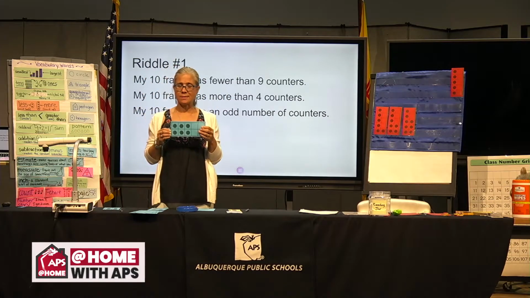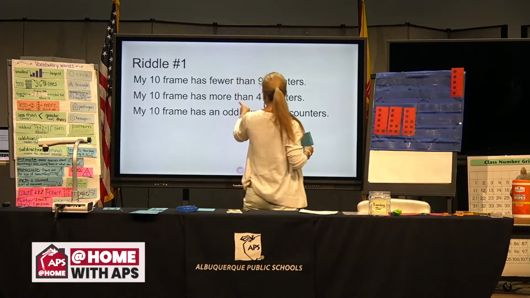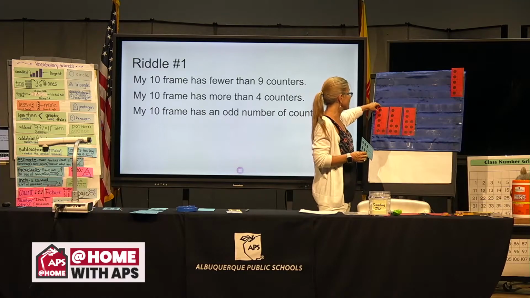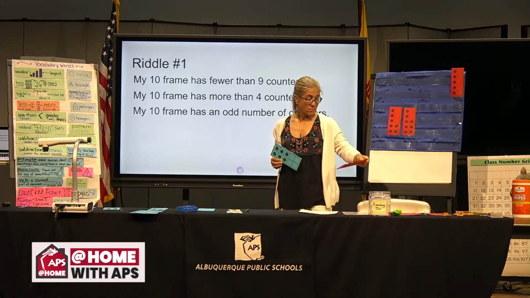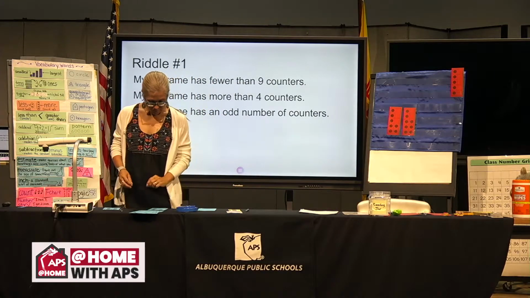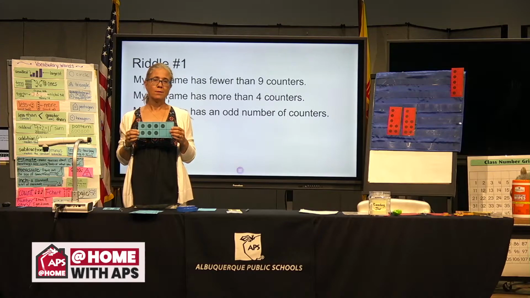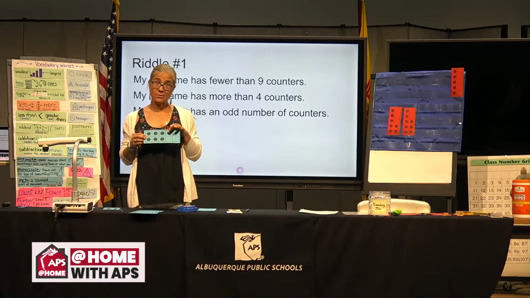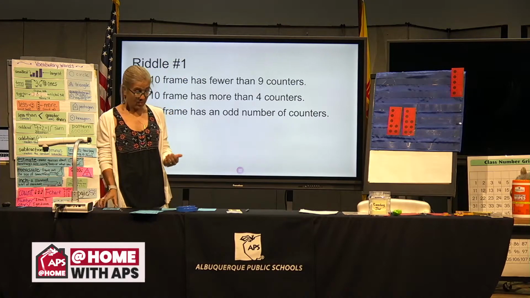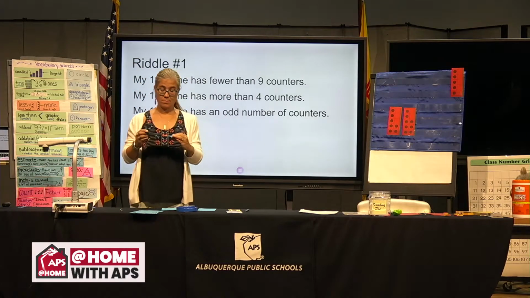What about 6? That's right, it's an even number. So if our frame is odd, we can take 6 out. How about 7? Is 7 an odd number? It is. There's an extra one, right? We just talked about the number of the day being an odd number. So 7 can stay up there.